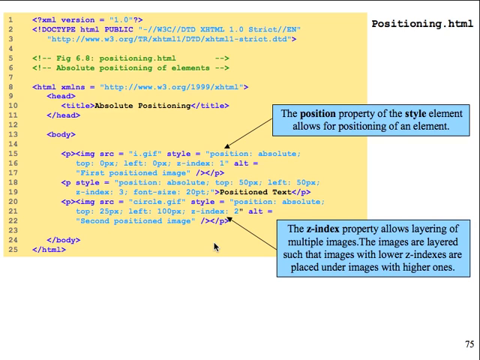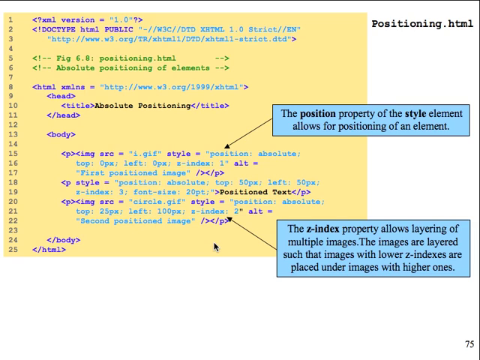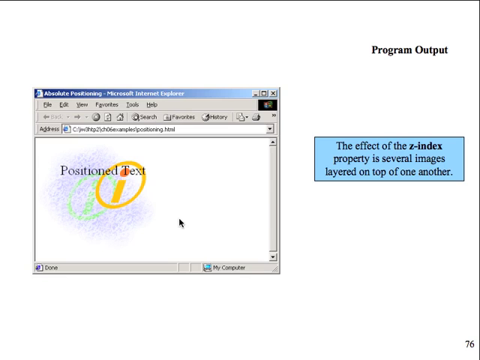So code is kind of pointless to look at, but what it's creating is this effect where we've got, I think there's 3 images here, but let me just verify that. First image, second position. Oh, there's only 2. There's 2 images being overlapped here, not 3. But it's one on top of the other. So it's position text on top of the 2 images as well. This orange one's an image, and this green one with this background is an image, and then the text is positioned yet on top of that again. Nice for creating buttons and things, special effects and graphics and stuff. So the effects of the z-index property, several images layered on top of one another.